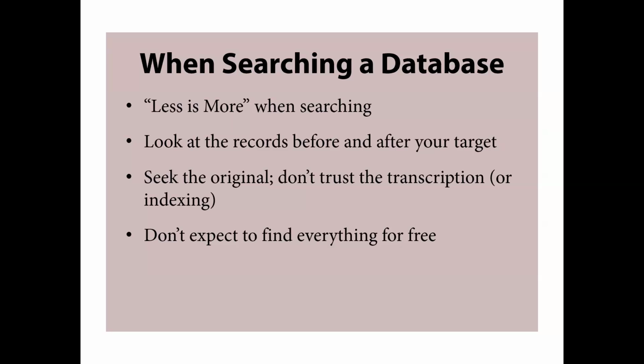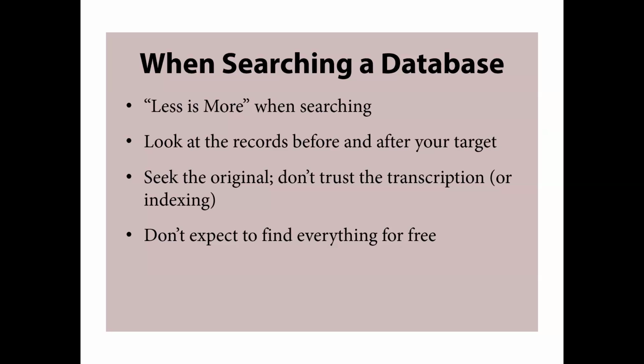When you're searching a database, less is more, which means you don't want to search on everything that's available and put in every single piece of information, including their name, birth date, birthplace, death date, marriage, etc. Depending on the database, they are going to want you to use as small an amount of information as possible to maximize your search. So I generally will start with names, maybe years, depending on what the database is searching for, and then I will filter down my location after I get my first set of search results.